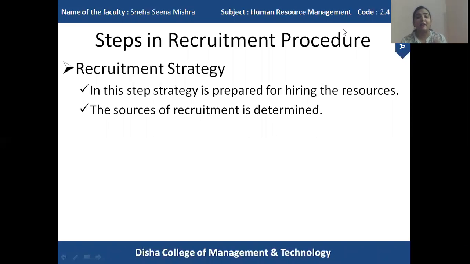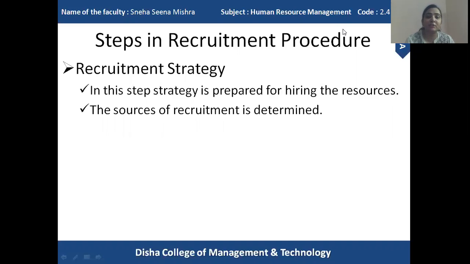Means here we have to make a plan regarding the source of recruitment. We have understood what kind of employees are required in our organization. Now we have to select the source which is the most suitable source for recruitment. So after understanding different types of job, they select the sources of recruitment. For example, if they want someone in the higher position, what is the best source of recruitment? They can hire someone from within the organization by using the promotion technique.